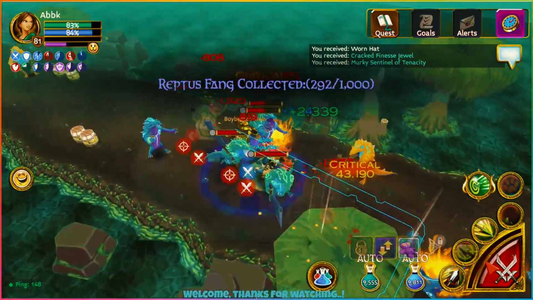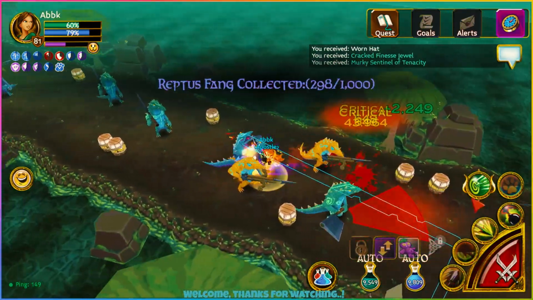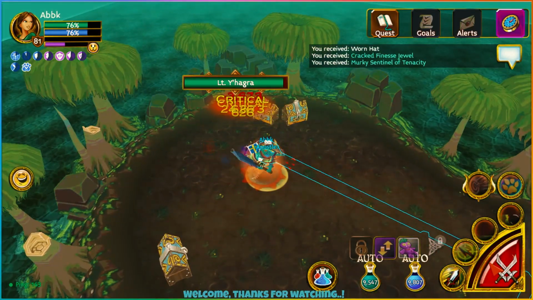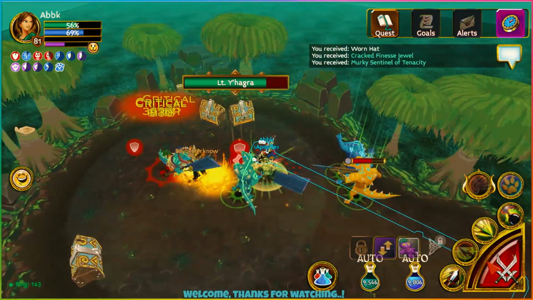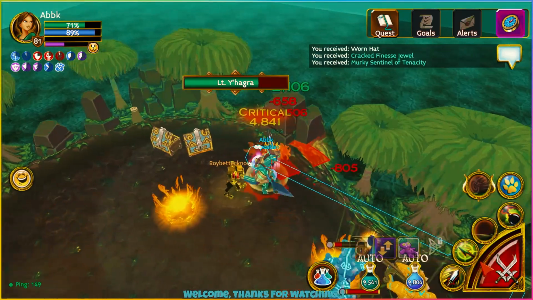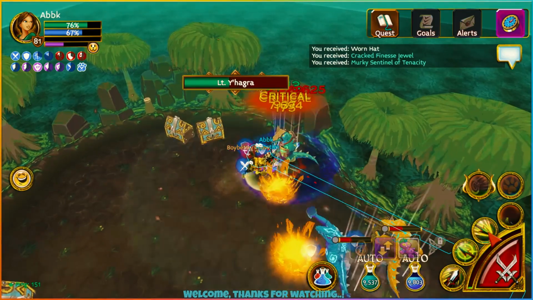Here we go. You can kind of see though how the daggers, they're not good, right? They struggle a little. These are Swamp Guard daggers, by the way. Trash daggers. No proc. There we go. Boom. Big hit.